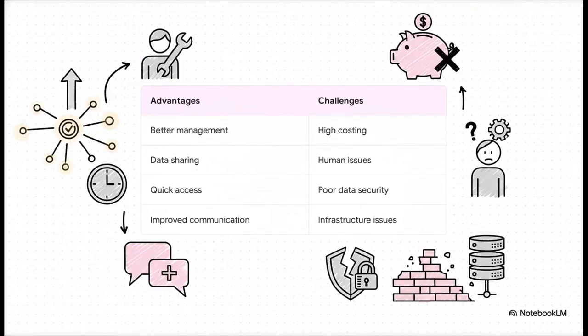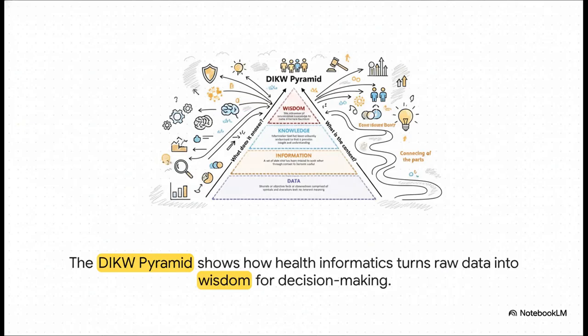And to manage a system this big, they've gone big on digital health, which makes sense, right? It helps with things like sharing data and getting people access faster. But, as you can imagine, it's not all smooth sailing. It comes with its own set of headaches, like massive costs and all sorts of human and software issues. This whole data thing is a really important part of how a modern health system works. You take all this raw data, turn it into useful information, then into real knowledge, and finally, this is the goal, into the wisdom that actually helps you make smart decisions. But, and this is a key point for your essay, just throwing technology at a problem doesn't magically fix everything.